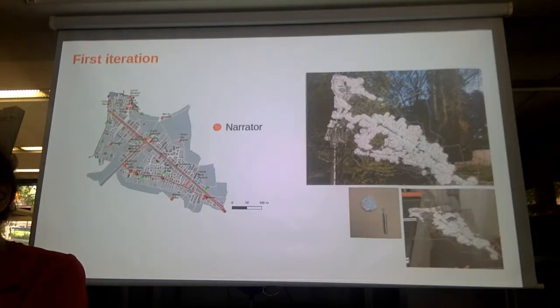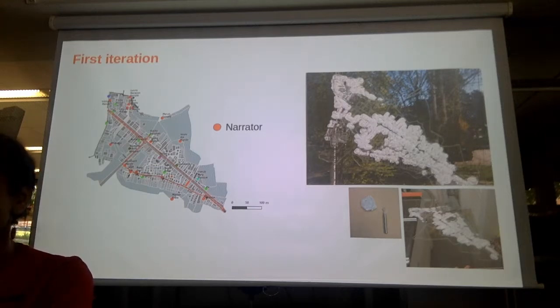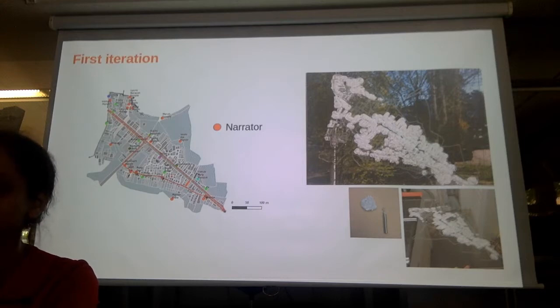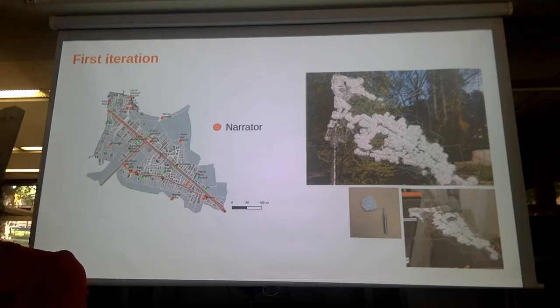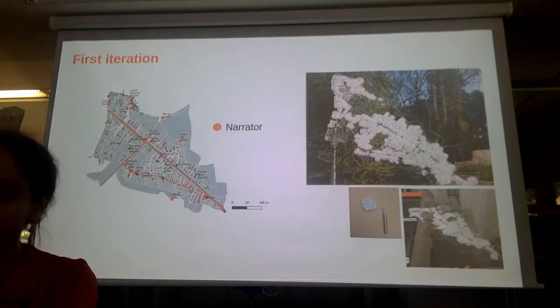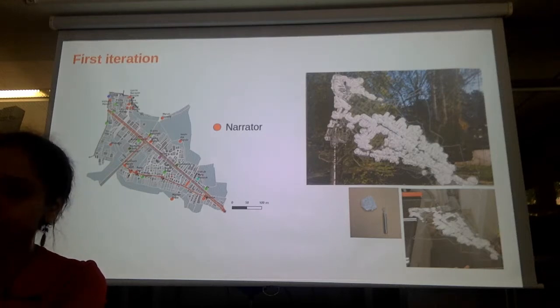So the first iteration that I did was on an acrylic sheet, but somehow I was always thinking that I should stick to this idea, and Chris also advised that I should stick to this idea of prototype and not really aim at making a finished model, because I am supposed to build a 3D model, and I thought this would be a simple prototype that I work with electronics, that I work with machines, and then I try to understand what goes wrong. So the idea of acrylic got stuck in my mind since the beginning, and then I thought I would use a transparent acrylic.